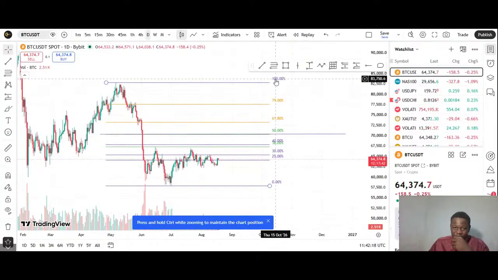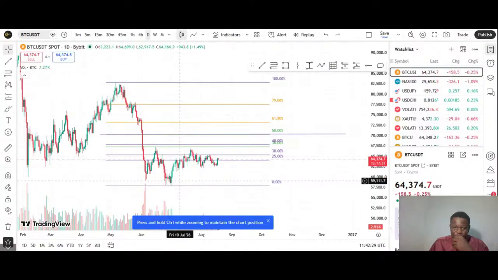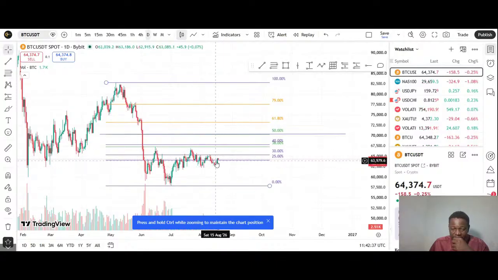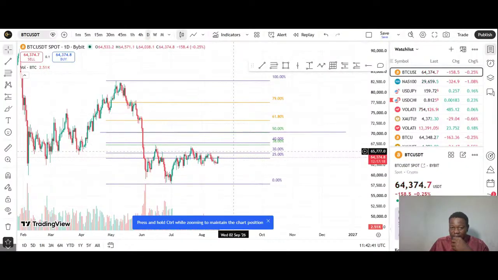But you see this zone, 100%. This is premium, equilibrium, then discount. You see, most times price was buying here. Look at the buys. The buys are heavy. Even if there are some sales here, mainly price was buying.